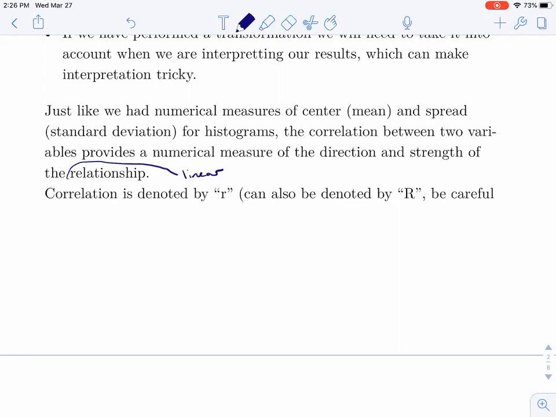Some fields use an uppercase R. The reason I avoid uppercase R is because that's the name of the programming language that we're learning in the lab, or some of you are done the lab, so done learning R. I just don't want there to be confusion. Also, I was raised on a lowercase r, so it's hard to shake that once you're in the group. We use R for correlation, I guess that makes sense, we've got double R's in there. C was probably taken. We run into that a lot.